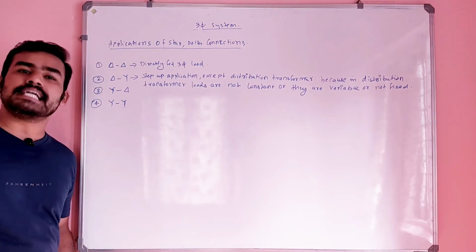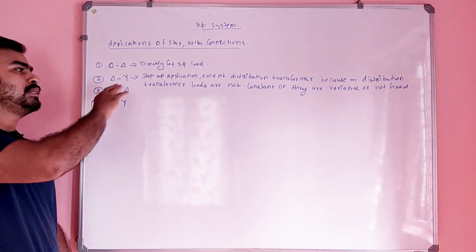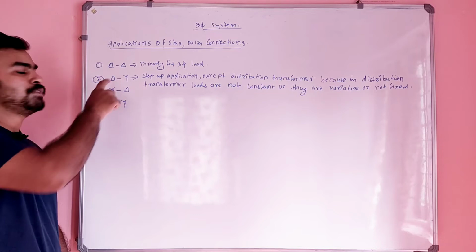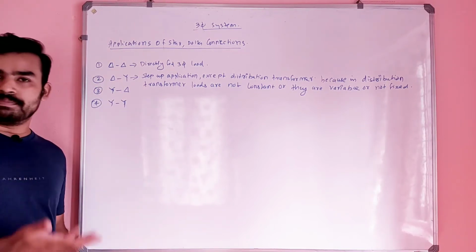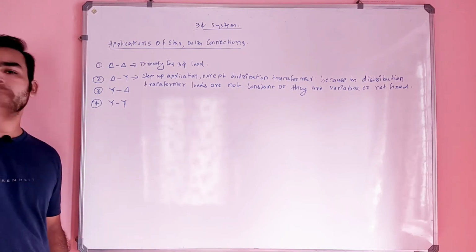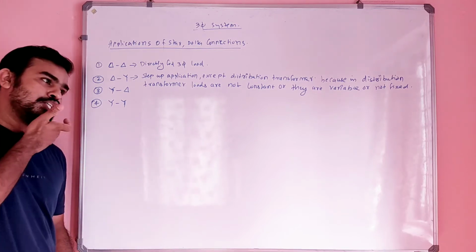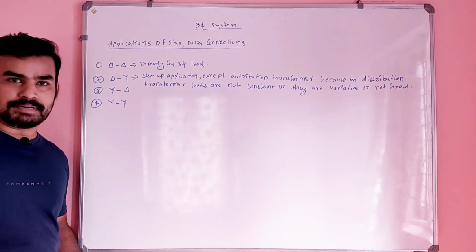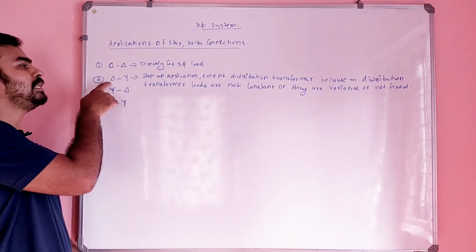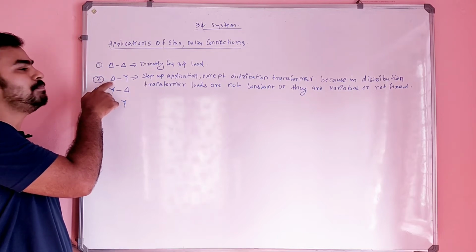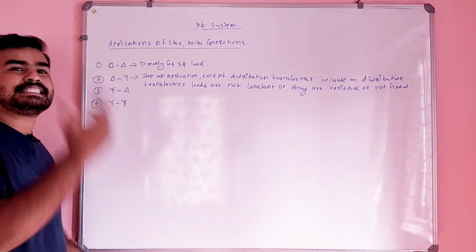The detailed thing we will study in power system, don't worry. I will just give you a brief idea. In a power generation system, our hydropower or anything will produce 11 kV RMS value voltage, and that is to be stepped up. So there we can use this delta to star. The generator side will be in delta connection, but we have to use a star connection. Then only it will be stepped up.